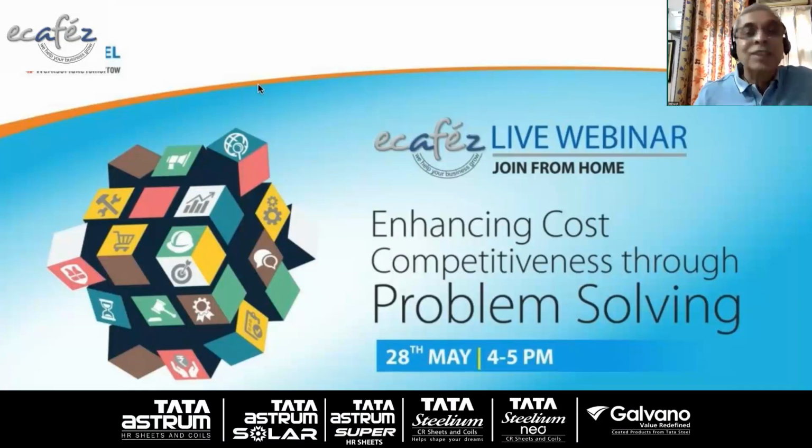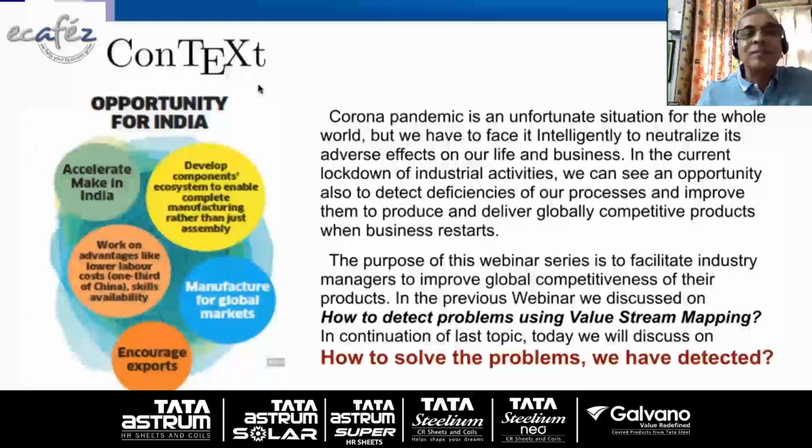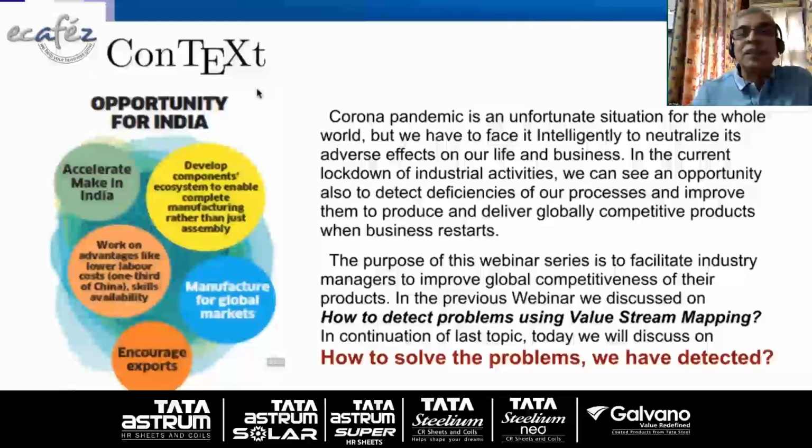Welcome to this webinar session on enhancing cost competitiveness through problem solving. Let me begin with the context. The corona pandemic is an unfortunate situation for the whole world, but we have to face it intelligently to neutralize its adverse effects on our life and on our business. In the current lockdown of industrial activities, we can see an opportunity also to detect deficiencies of our processes and improve them to produce and deliver globally competitive products when business restarts.